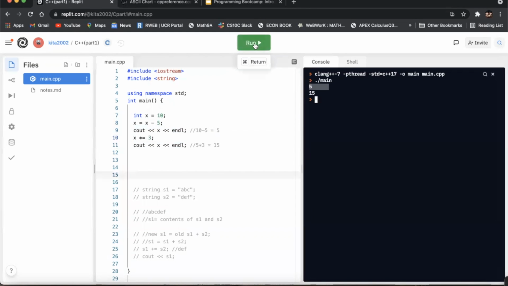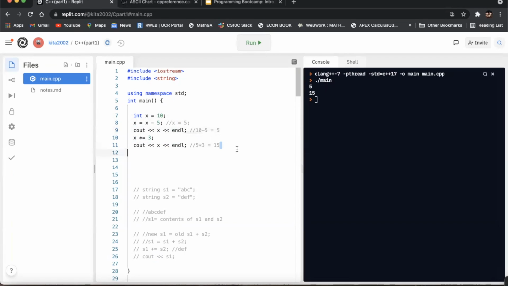Okay, perfect. So right here we have 5, right? Because our new x is our old x, which is 10 minus 5. So that's 5. So x is now 5. At this point, x is now 5. Now then we couted it. Yep, it is exactly 5. Now we just want to multiply our x times 3. So that's why we get 15 here. Sometimes it might get confusing, but it's nice when you just break it down line by line, and then you can really understand it.